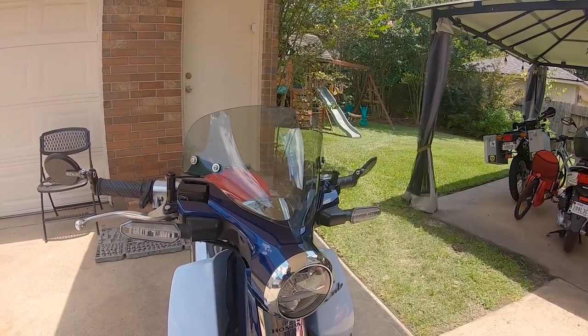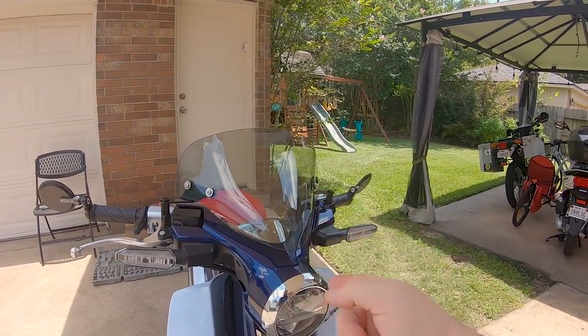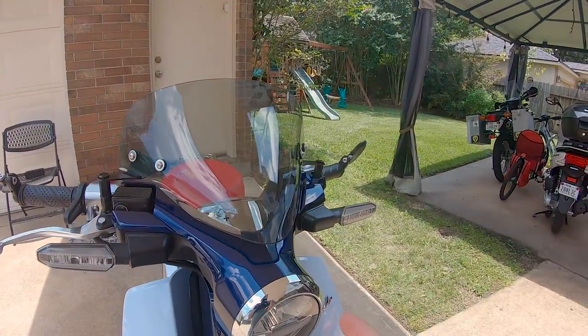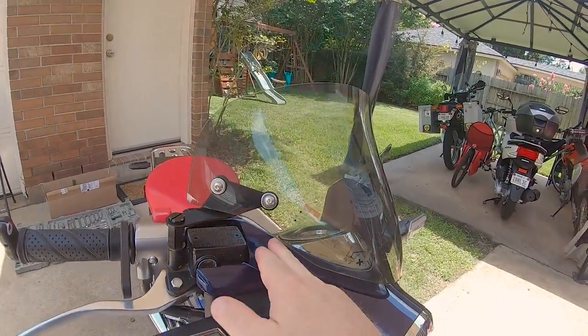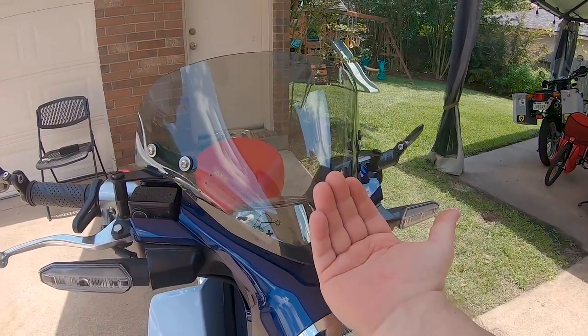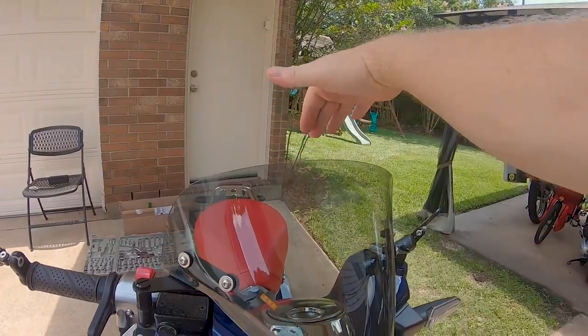Another commenter on the previous video, on the Givi video, mentioned that it needs some kind of a gasket right here. Not really. When you do that, you end up with a low pressure area behind here that causes more buffeting than you want. Usually it's a good idea to have just a little bit of airflow coming behind the windscreen to kind of null out the low pressure area right here.